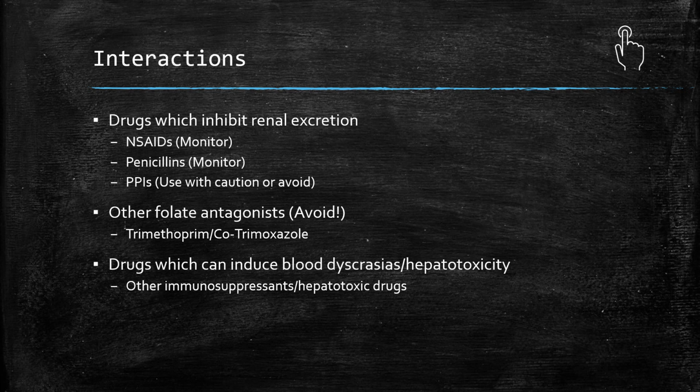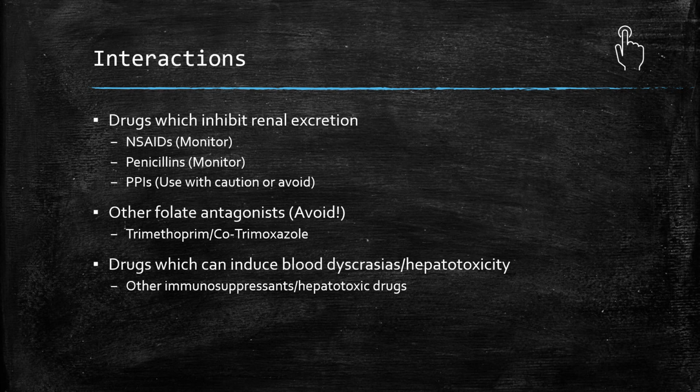As for PPIs, which is an interesting one, they too can reduce the excretion of methotrexate and therefore increase its concentration in the body, or rather how long it's in the body, compared to if it were to be excreted out normally. And the manufacturer suggests either use with caution or avoid completely.